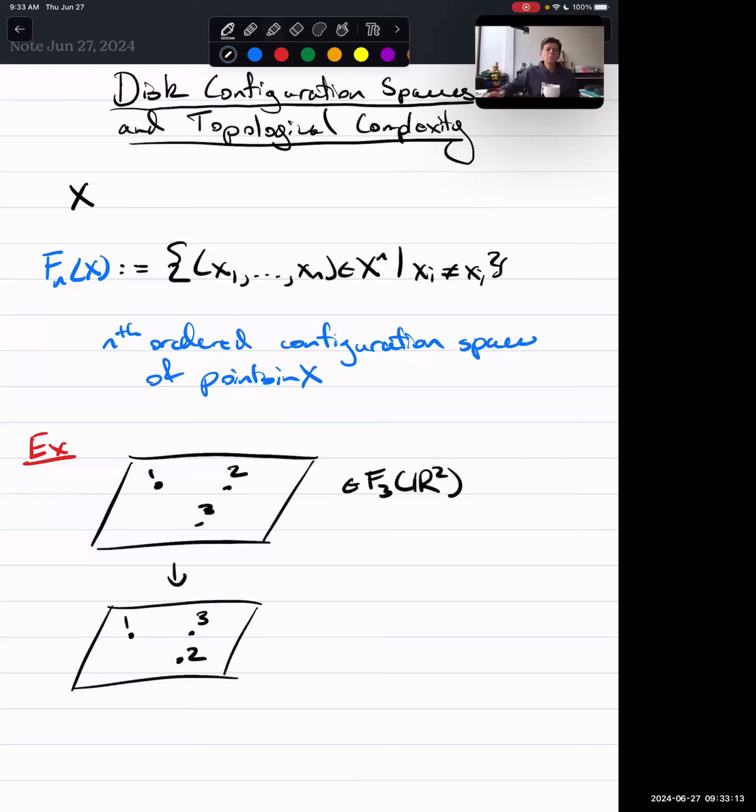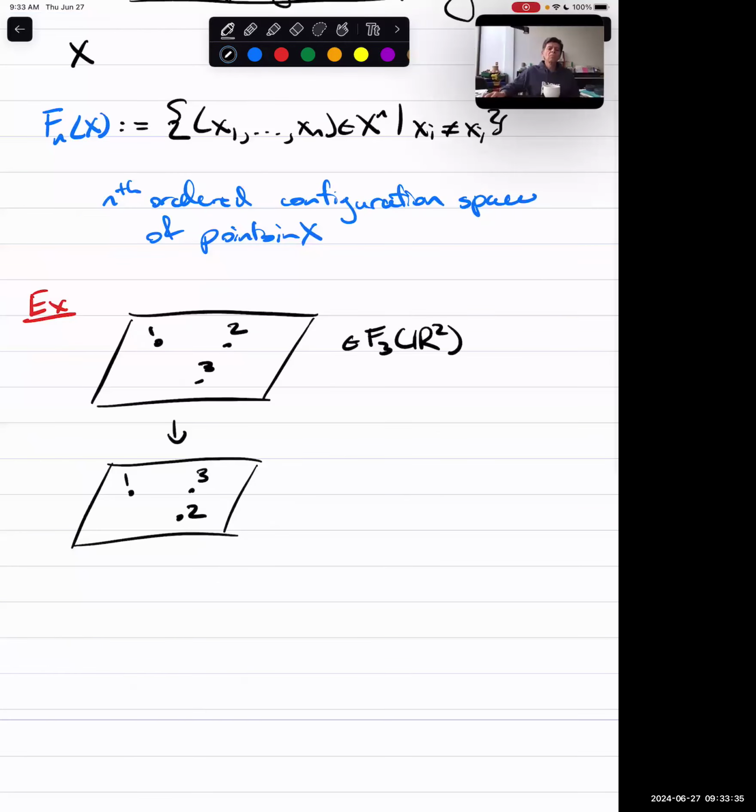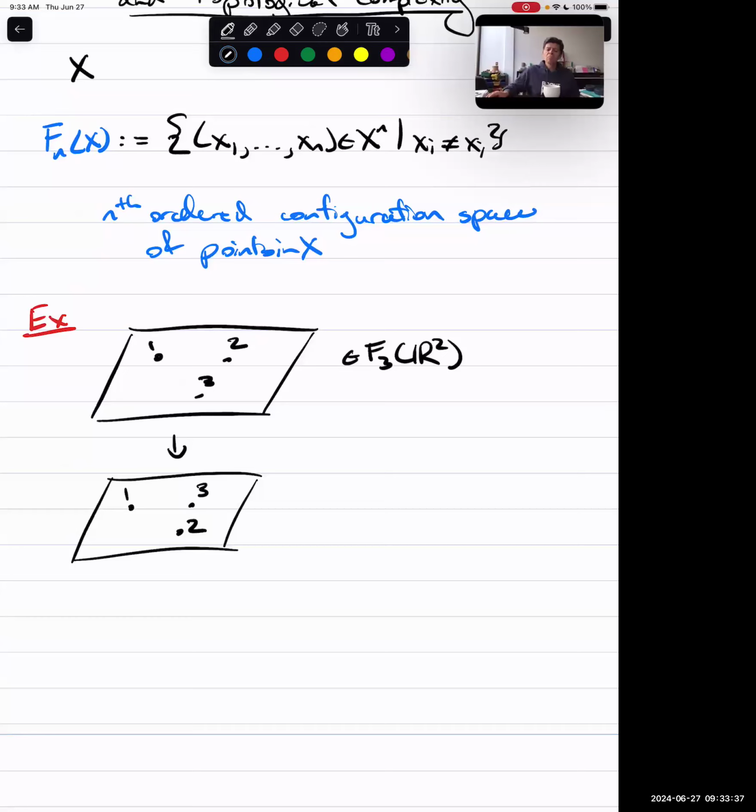But if I perturb my endpoints or my beginning points a little bit, I'd want to have a similar algorithm to go between these points. Unfortunately, because this space isn't contractible, we can't do this with a single operation. We need to break up our space, in this case the ordered configuration space, into different regions where we each have a motion planner on each of them. With this in mind, we can now say, here's an algorithm: choose your start and your endpoints, and you have a nice path in that space. And as long as you can break your space up into enough nice regions, this motion planning problem is solvable.